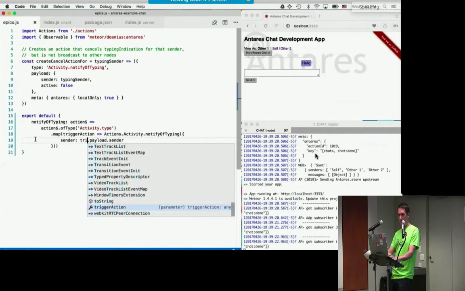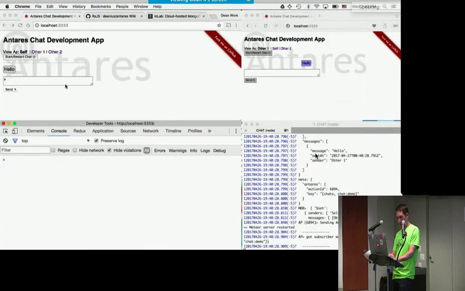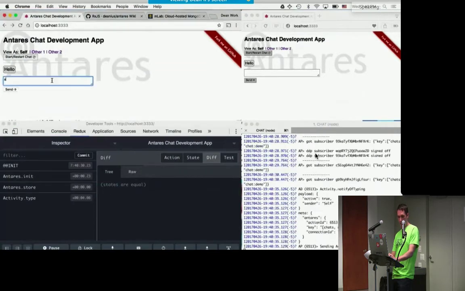Trigger action is whose payload I'm taking the sender from. All right, let the thing reload. Clear that out. Look at the Redux store, and here I typed, and a notify of typing action went out over the wire, and it should have made it to this guy.